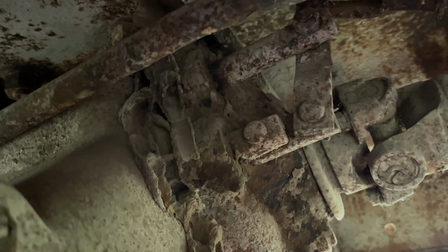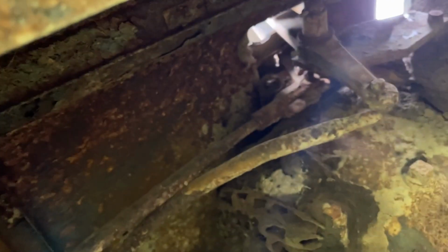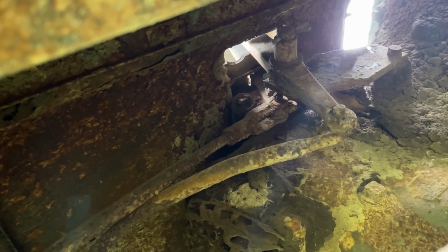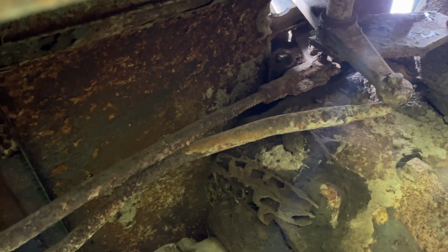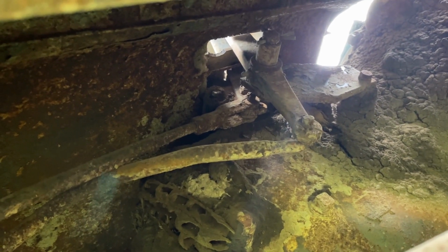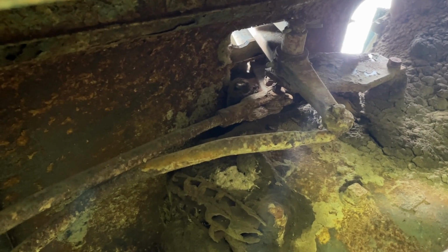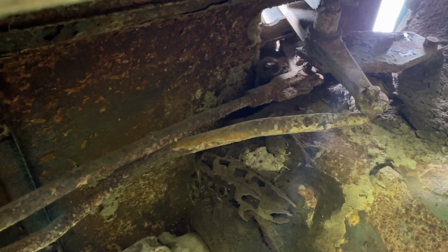I've got the transfer case out of my A120 back home that I can throw in this if we need something, but it's just strange. I've never seen a setup like that. Plus, it doesn't look like it's ever had two levers. It's strange. I mean, some of it could be ignorance on my part. Obviously, I work on older stuff, so I don't know if they went to a single stick in '59, but I don't think they did. Anyway, I'll look into this and we'll figure it out. But man, that's interesting. If anyone's got any input on this, let me know in the comments.